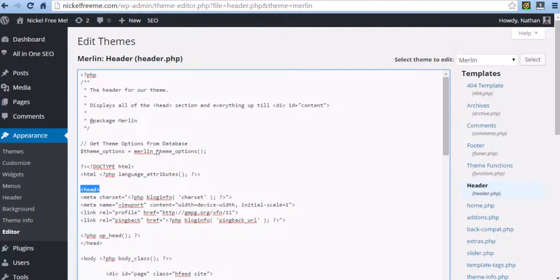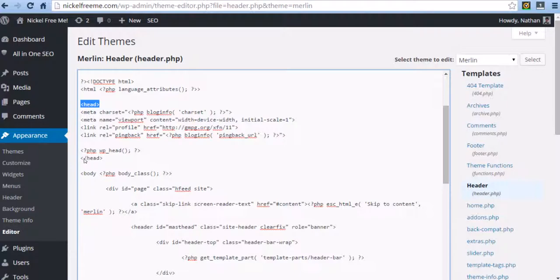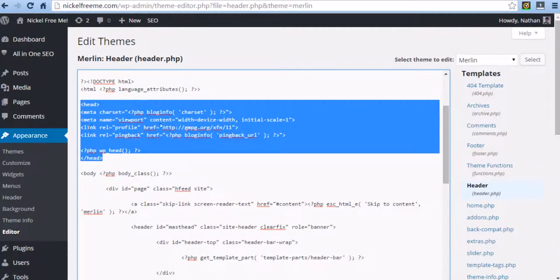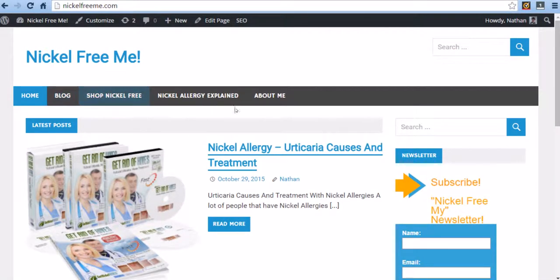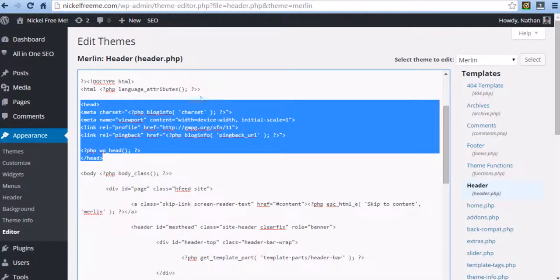So if you scroll down, once you're in the header, it's going to have this slash header or head, and then the symbol right here, and then body. So what this is doing is it's breaking up the head section. This is what formats your head, which is, if you go to your website, like this area, right? On your website, this is your head section, and then this is your body section. So you want to put it basically right here, even though it's not going to show up. That's just where Google's going to look for it.